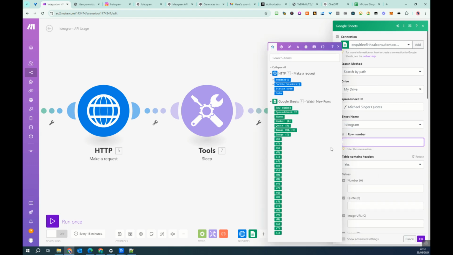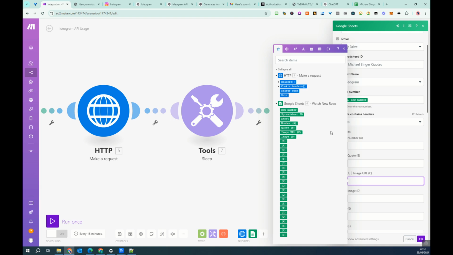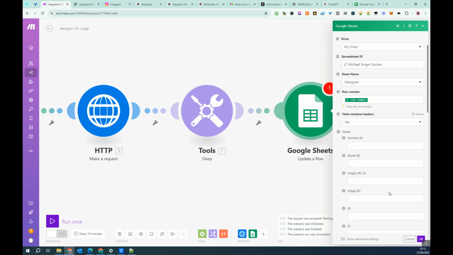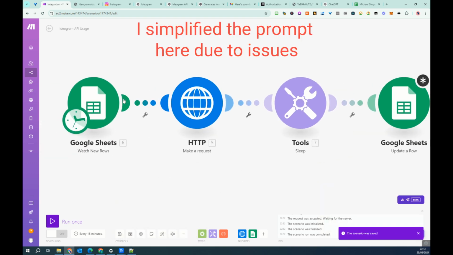The row we can pull from the first Google Sheet, which is this one. We want to put the image URL, which we will grab from the data. So we're going to have to run that to see it work. So I'm just going to come out of that for now. Save anyway, yeah. Okay.